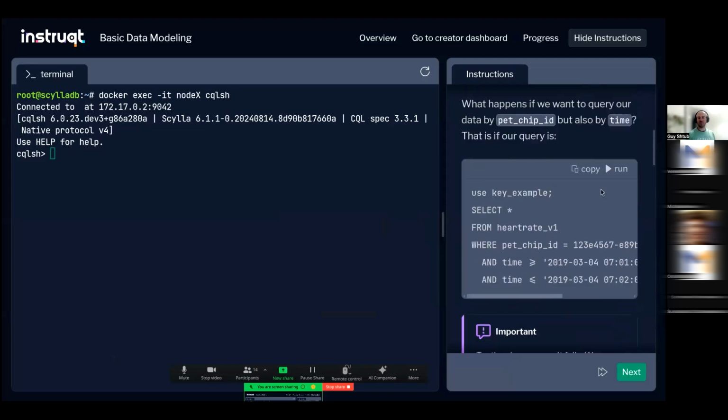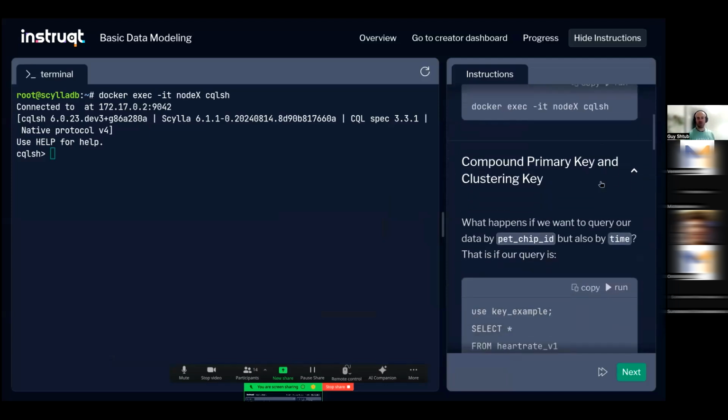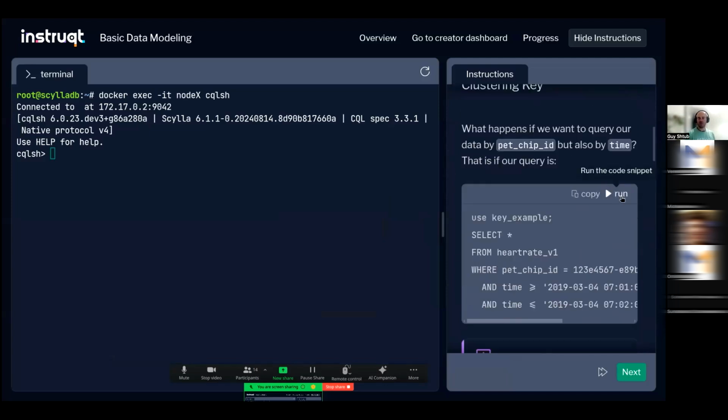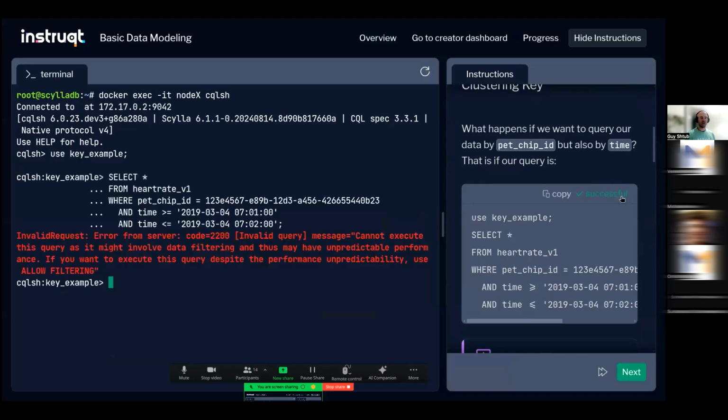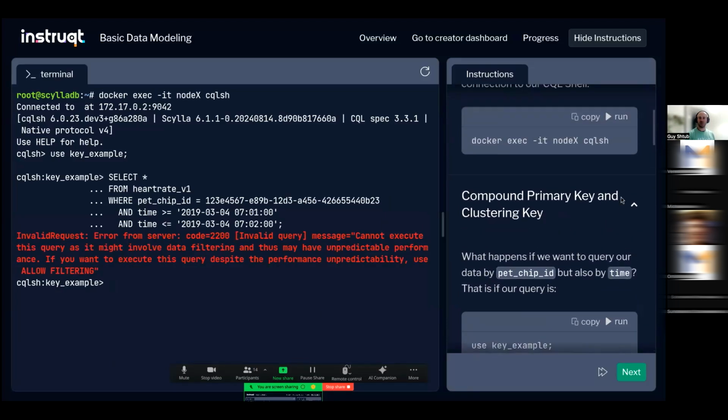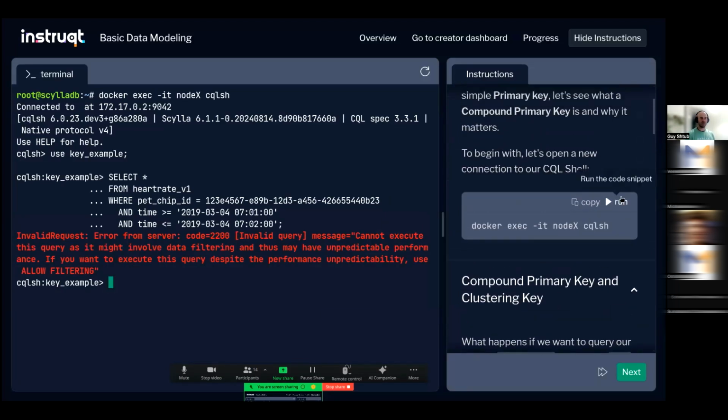Okay, so I connected to my node, and using the same key space as before, I create a new table. I get an error. Why is that? Okay, right. So I'm trying to perform a select from the previously created table.